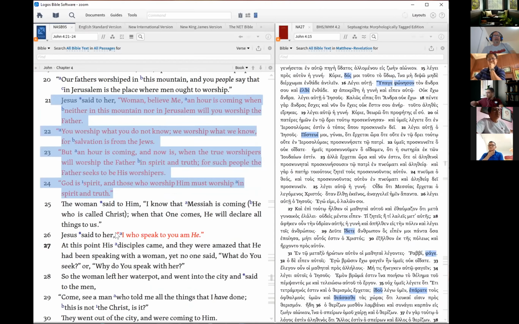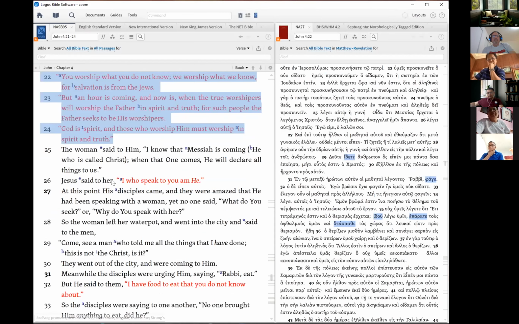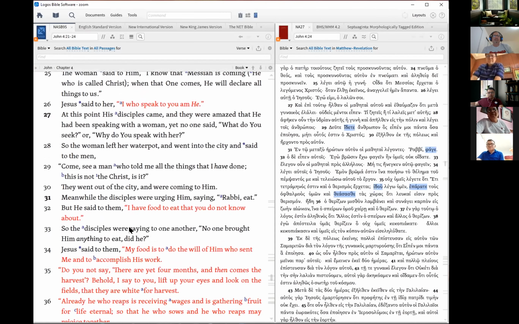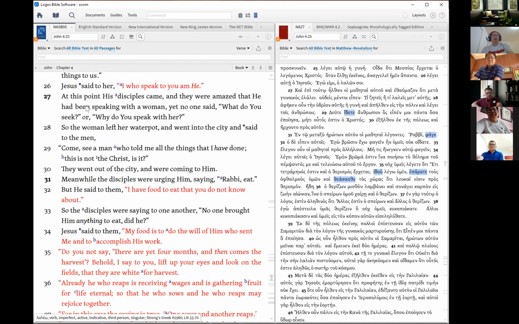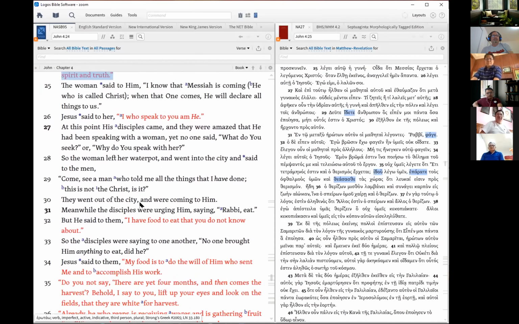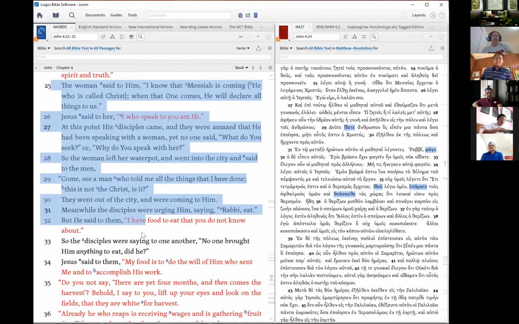But after that, it's the woman said to him this, Jesus said, it's a dialogue. The disciples come. It's still dialogue. So all these verses, verses 25 to 33, are just dialogue back and forth. Again, you don't need to diagram that. It's not going to give you much helpful information.